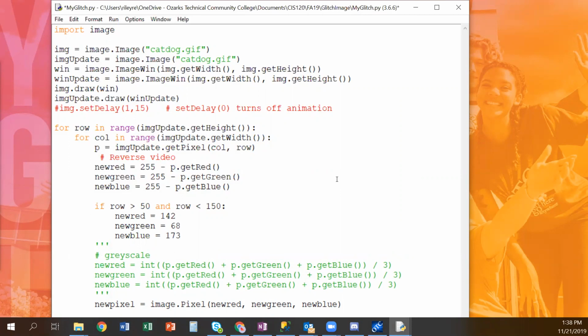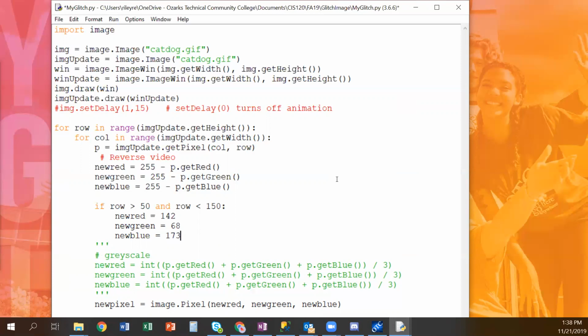And since I put this if statement after our reverse video settings, everything should work and should fall through just fine, because first we'll set our pixel to the reverse video value. Then if it's within this row range, we'll change it to be the purple.